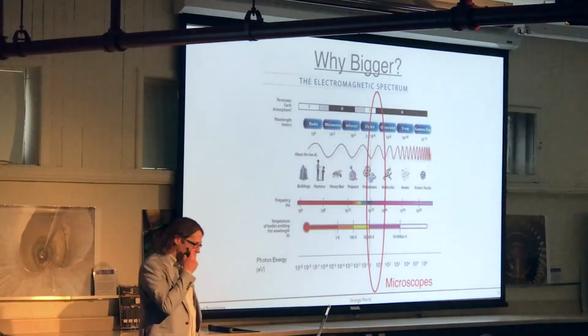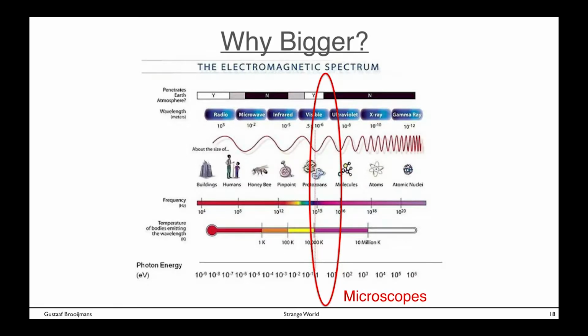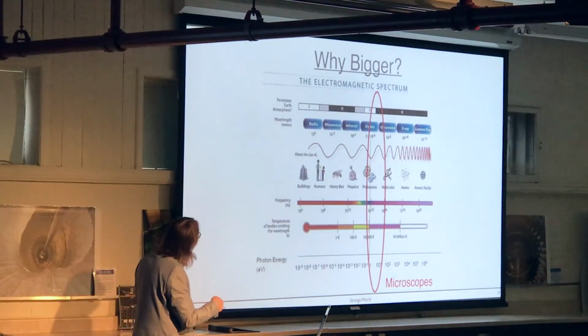So why are we doing this? Why are we going bigger and bigger? And this comes back to the problem of light. The point is the following. If you want to look at stuff, we use light. So that's a good thing. But to be able to see an object, the wavelength of that light has to be smaller than the object. Okay? And you can intuitively understand that, right? Suppose you have a tiny, tiny little object and you have a wavelength that is like this, then that light just does not have the resolving power to see that object. Okay? And the intuitive image is completely right there.